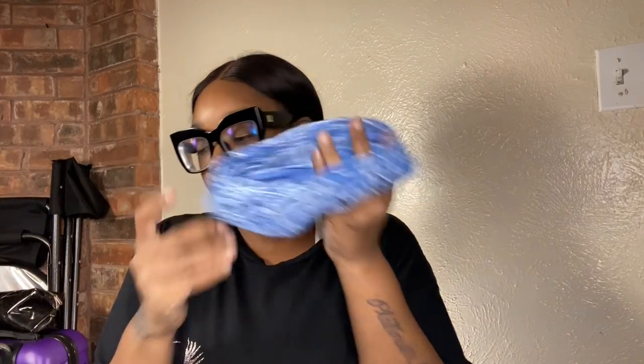This is the box right here. This is another headband wig. Actually, I just showed you guys a headband wig, almost probably the same wig. But let me show you what came in the box. Here's one headband. Here's another headband. Here's another headband. And guess what? Me and Shug got the same wig again. She's actually doing a review, but it's from another company.